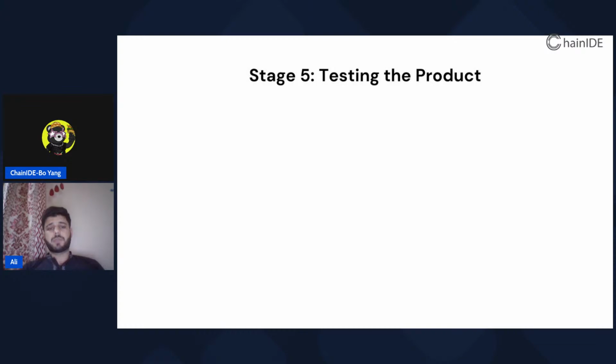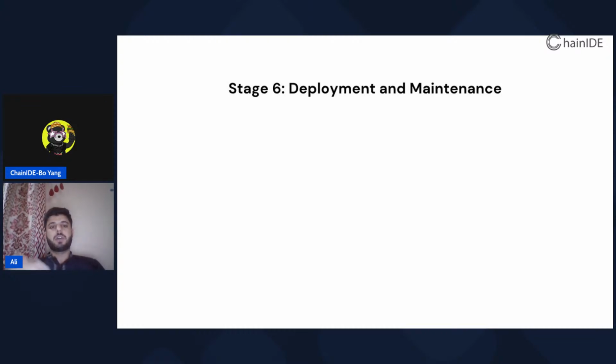So once we have created our project, the next step is testing. Before deploying or before handing it to the customer, we test it. There are different testing types, like unit testing, integration testing, and load testing, like how many users can access your website at the same time, that is known as load testing. There are different methods to test your product before you deploy it. And after testing, you hand it to your customer or you deploy it.